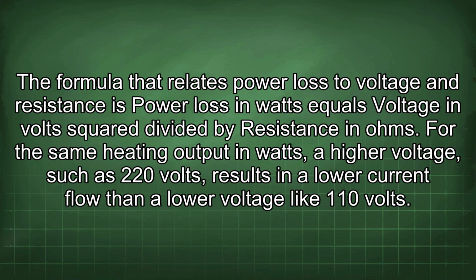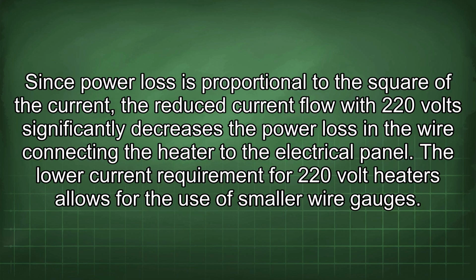For the same heating output in watts, a higher voltage, such as 220 volts, results in a lower current flow than a lower voltage like 110 volts. Since power loss is proportional to the square of the current, the reduced current flow with 220 volts significantly decreases the power loss in the wire connecting the heater to the electrical panel.